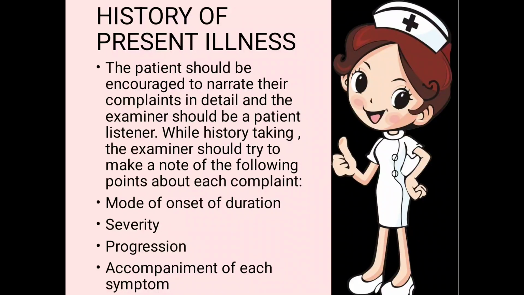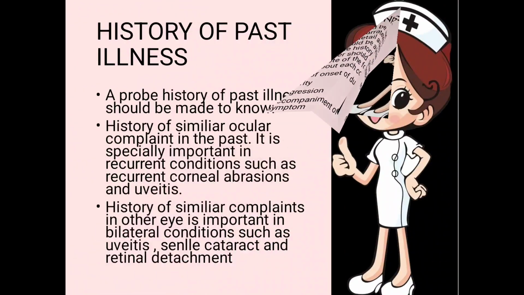Next one is the complement of each symptom. We'll take out each symptom, which is important, and have to discuss everything here: mode of onset, duration, severity, progression. Take the proper history of the patient, as well as the history of the current prescription. If the patient is putting some drops or ointment inside the eye, and taking any other medications, Ayurvedic, etc., take out the proper history of all these things with the current prescription also.